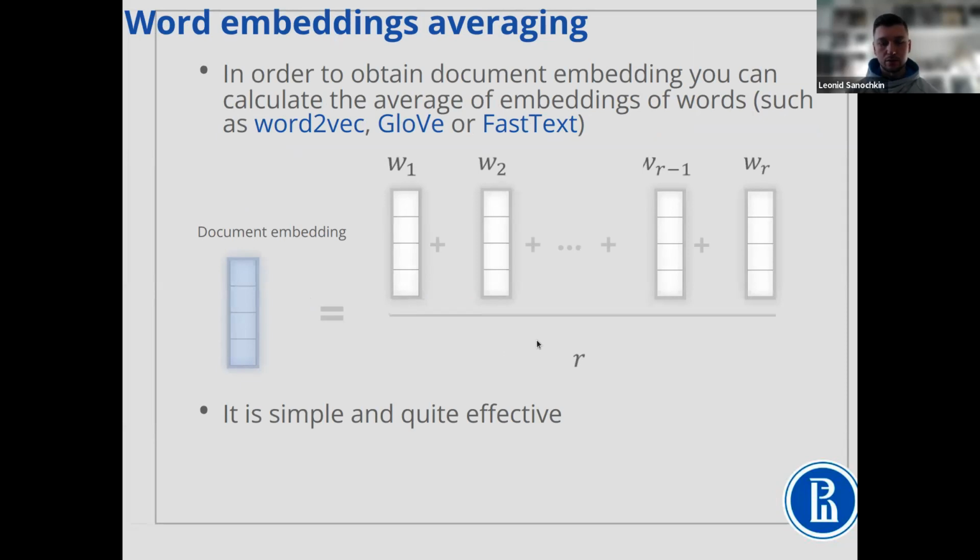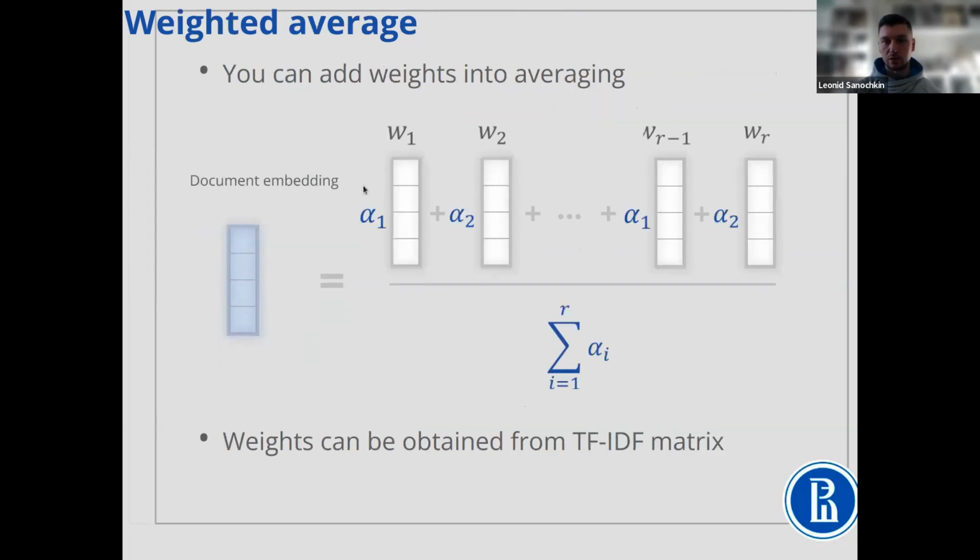If you try to use contextual word embeddings like word2vec that we previously discussed, you can have different averaging techniques for this. First, the most common is to just take the average of all of your words, and it will work quite well. But also you can use TF-IDF scores as weights for your words. And maybe you can use zero weights for some stop words that you don't want your model to take into account.